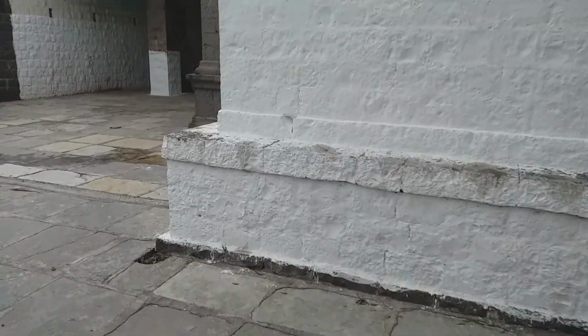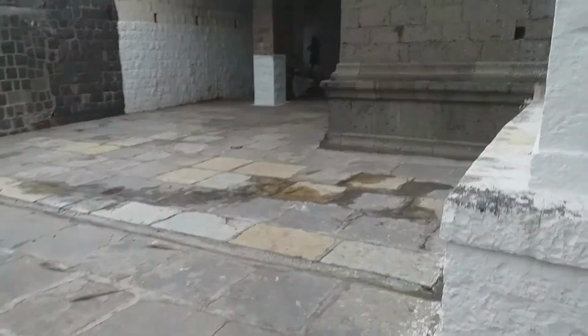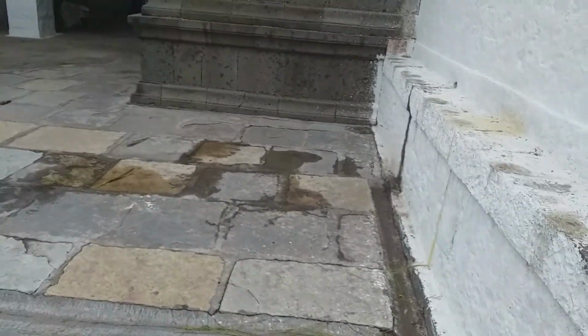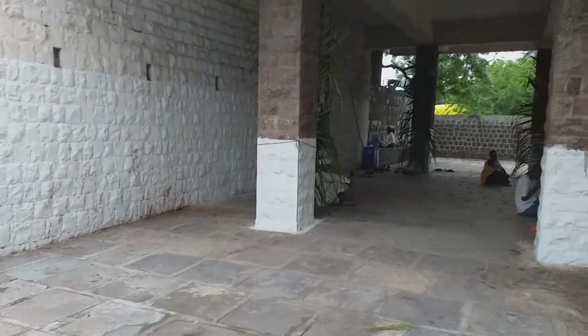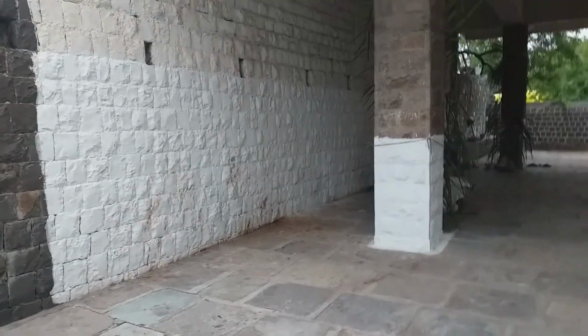You can just hear the sound. It's mantras. It's 500 years old, I think. Minimum 200 years, olden time temple. I don't know the exact year. I just said maximum.